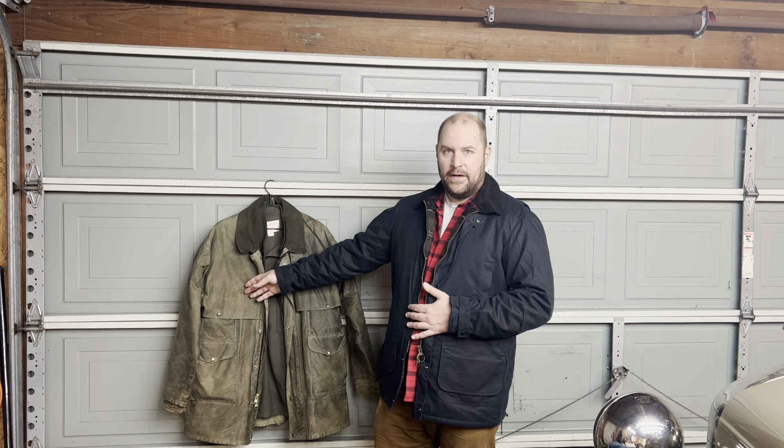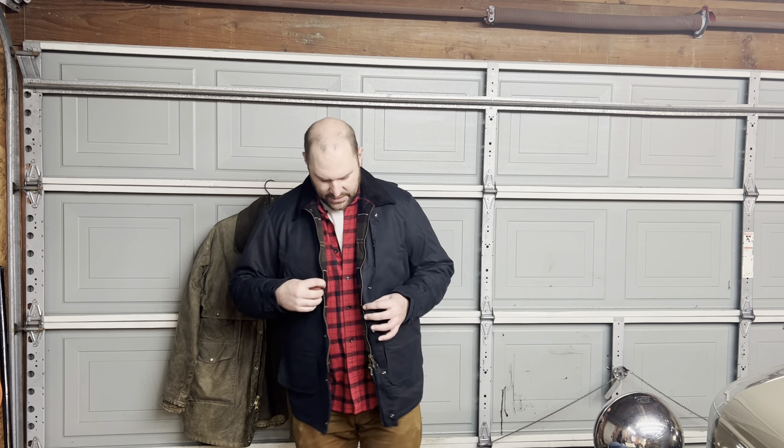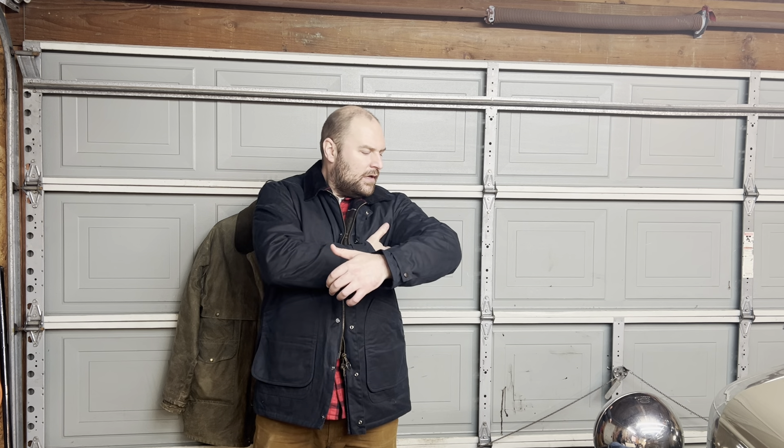Because I've never had another Barbour jacket, I can't really say how this compares to Barbour's more standard offerings. For comparison, I do have this old Filson shelter cloth Packer coat — similar materials involved but very different fits and purposes. Starting with the Barbour, it's got a pretty tailored fit. This is a double XL. I'm six-two and a half, 255 pounds, very broad across the shoulders, and this actually fits pretty good — a little tighter than I'm used to in the armpit area.